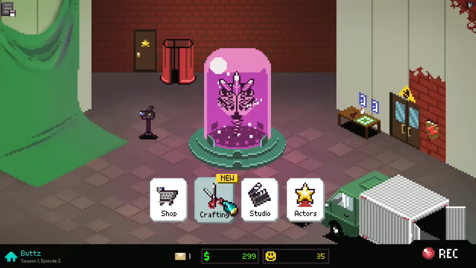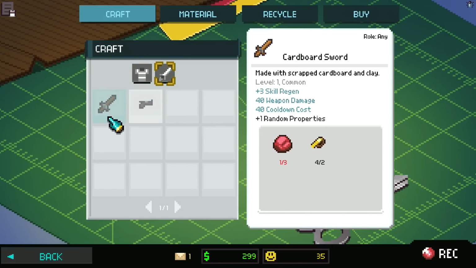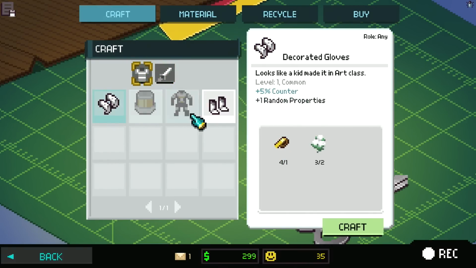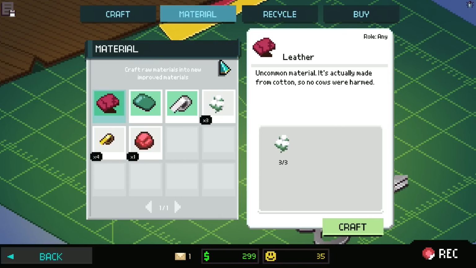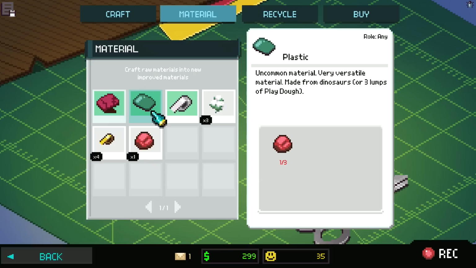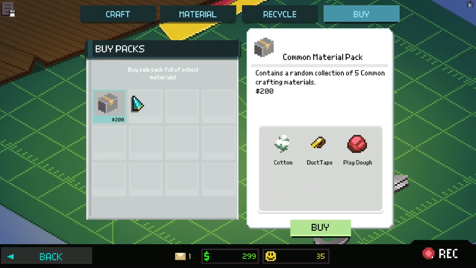This is really legit. Now you can look at the crafting stuff. So we could craft a better sword if we wanted to, if we had more Play-Doh. We could give somebody some fake boots or some decorated gloves. We can look around here, see if we want to craft plastic, which is pretty important for some of the made props. From dinosaurs. Yeah. What? I don't know. Okay. So we can recycle things and you can see what the percentage is that you salvage of the stuff. Or you could just flat out buy material. Sure, if you have enough money.